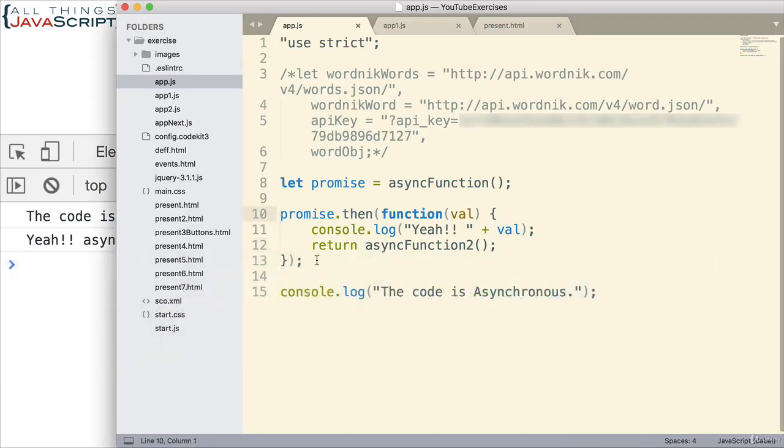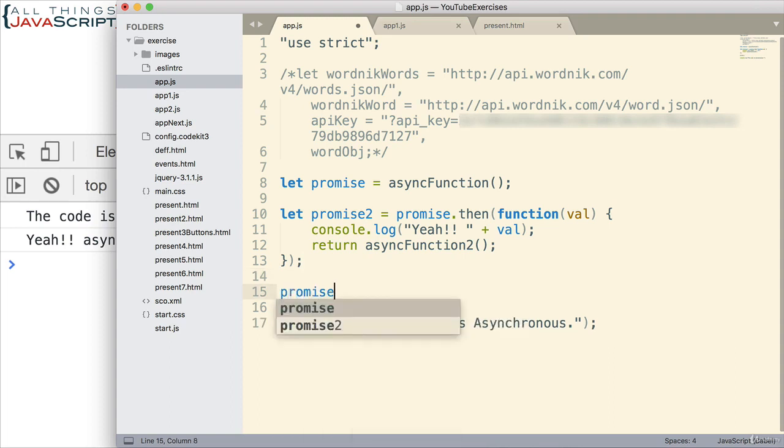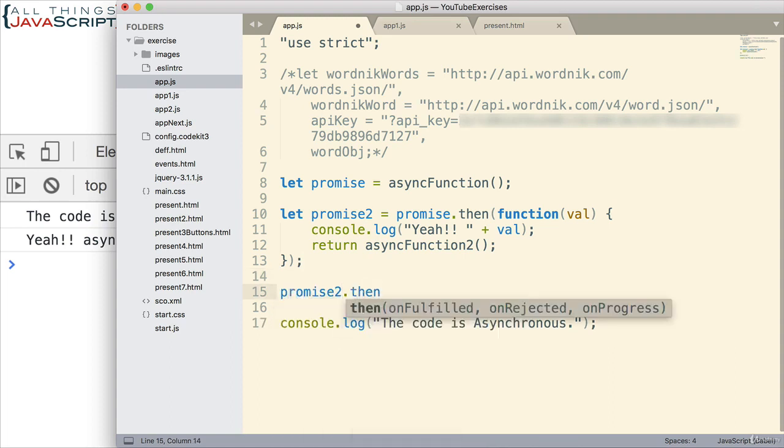Well, here's one way. We can assign that second promise to another variable. And then once it's assigned to another variable, then you've guessed it, we can use the then method to respond to it.